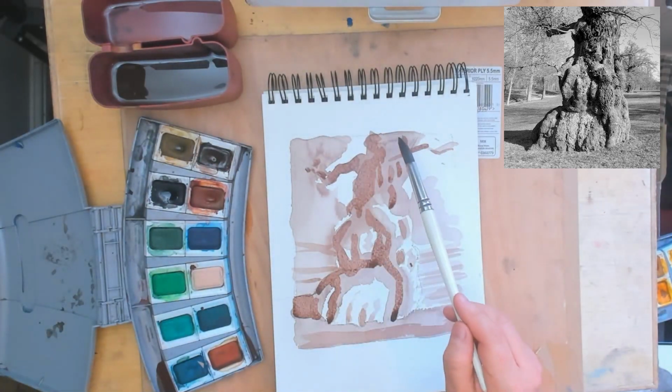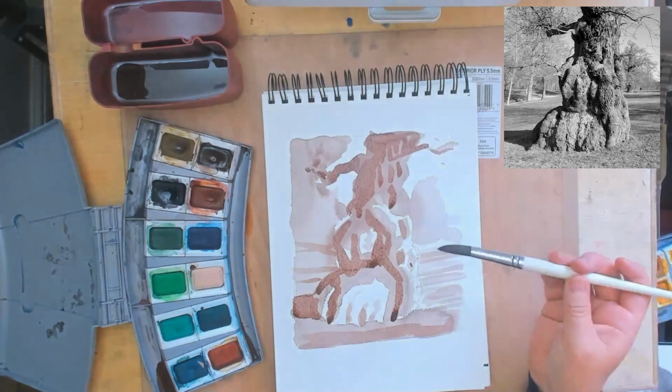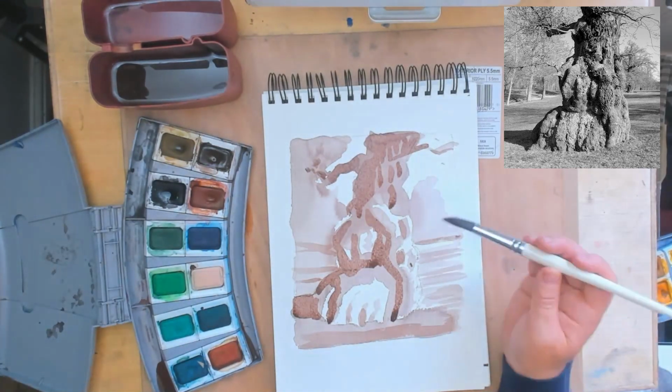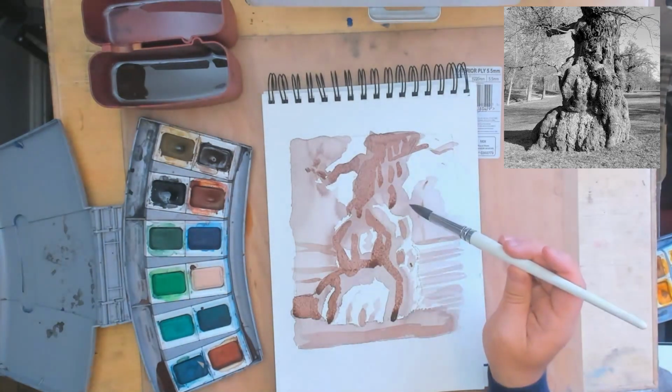And as we come towards summer, probably the best time to go and get good reference for trees like this will be early in the morning or in the evening. In the middle of the day, the sun will be up very high and you might not get quite so much modelling on the actual tree trunk itself.